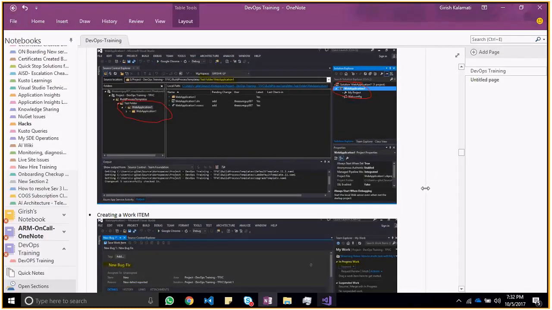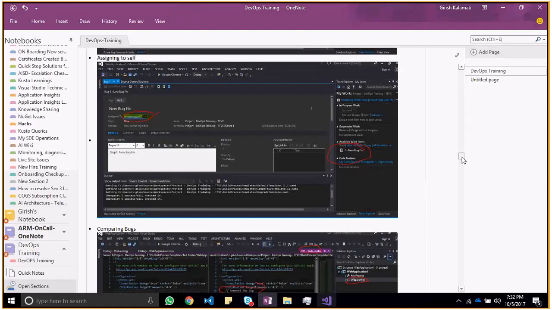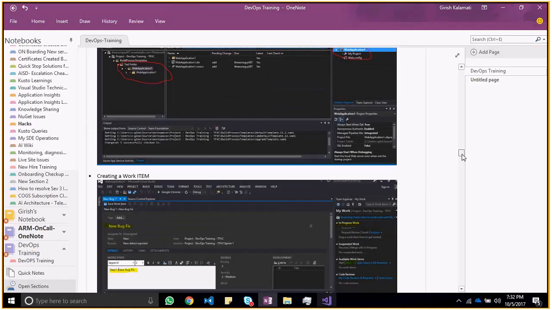And previously when I did this, I was able to create a work item. The work items can be a bug or anything.